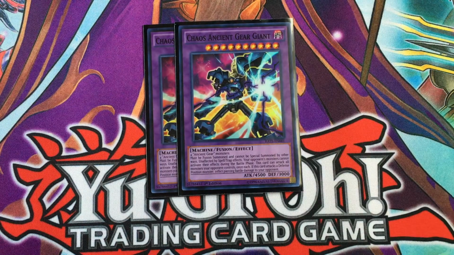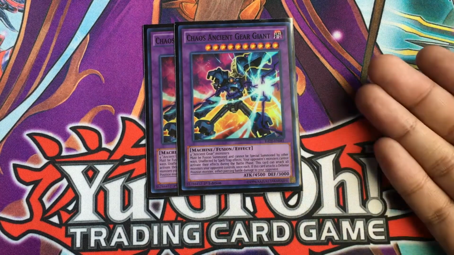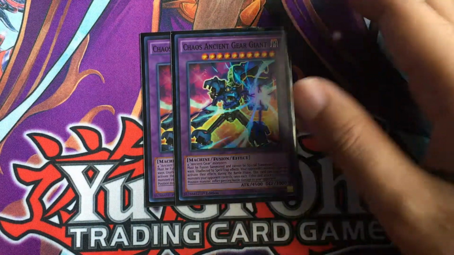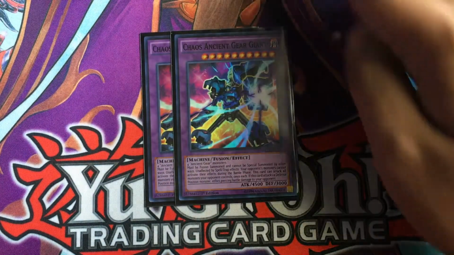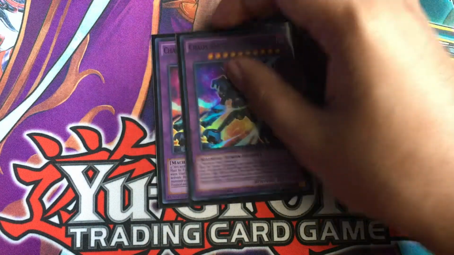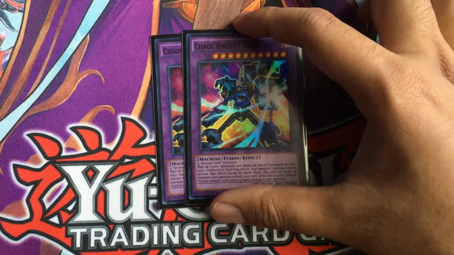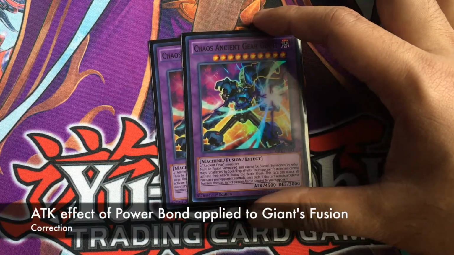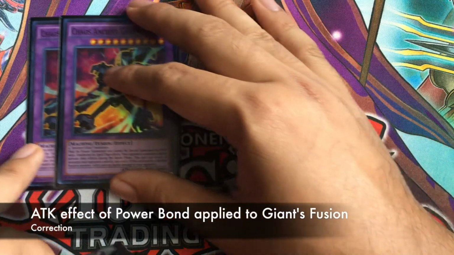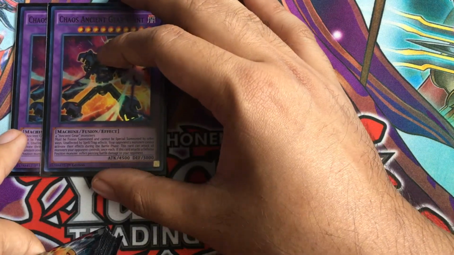So not only is your Giant unaffected by spells and traps, but it also prevents your opponent's monsters from activating their effects. Also, since there are going to be a lot of Link monsters basically swarming the field, the Chaos Ancient Gear Giant can attack pretty much every single monster that your opponent has on the field once each. Keep in mind that Chaos Ancient Gear Giant cannot be affected by cards like Limiter Removal or Power Bond. And just like a few other Ancient Gear monsters, it does deal piercing damage, so that's really cool.